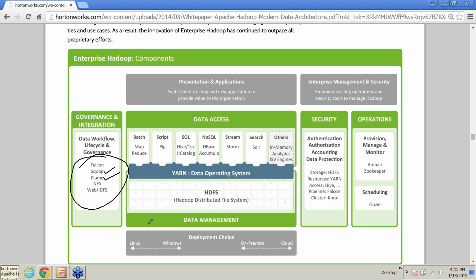So in a nutshell, Hadoop is a data processing platform which has two major components. One is the storage, second one is the processing. To access the data and also for governance, data integration, operations and scheduling purposes, you have various tools that are part of this Hadoop. That's the reason people call this the Hadoop ecosystem, which is not one project, it's a combination of multiple projects. So by using all these new tools, new projects, we can support the existing enterprise data warehouse to process the data much faster. So this is at a very high level about the Hadoop architecture and how Hadoop supports the existing enterprise data warehouse.